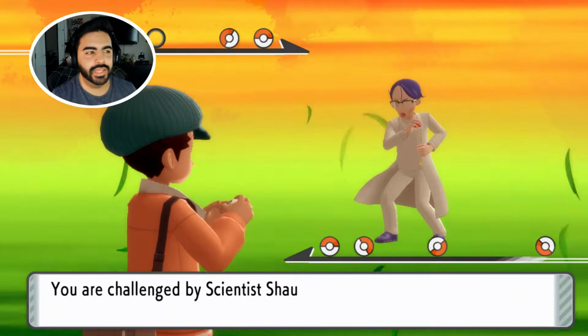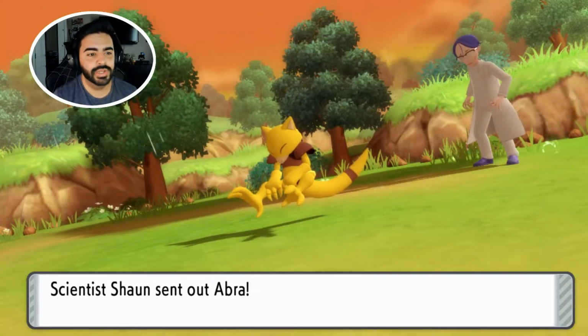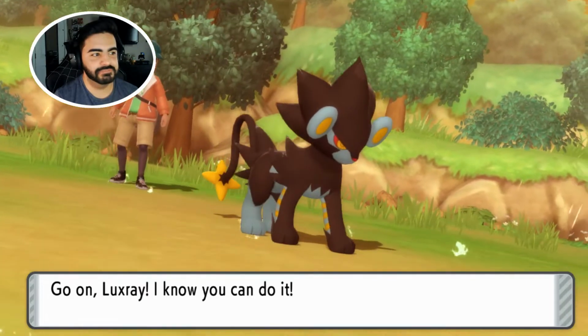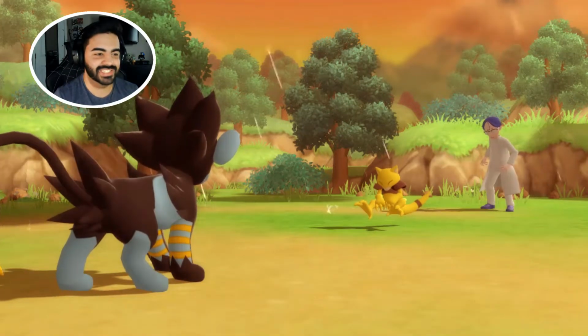Wow, that is a little underwhelming. They really did nothing for Pastoria City, huh? I can't even say that because I feel like the first time we went to Hearthome, they didn't do anything for us either. Like, you know, they just told us, hey, you can't battle me yet. And then go try out the contests.